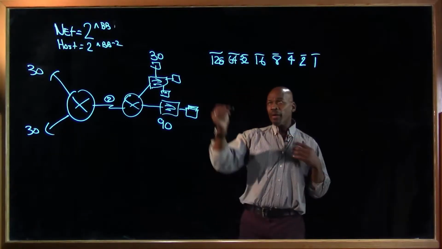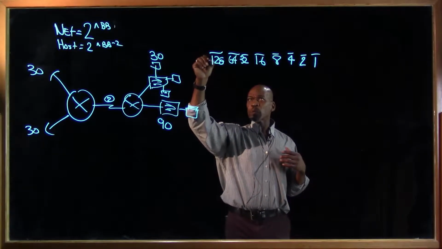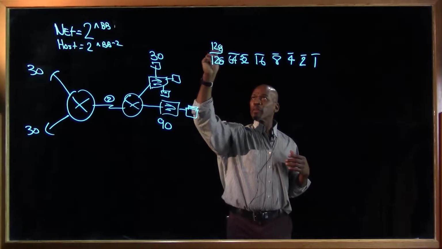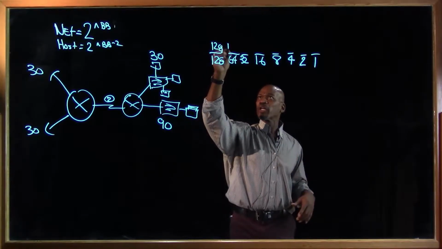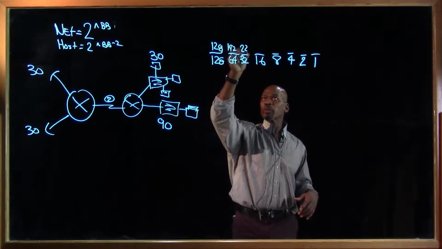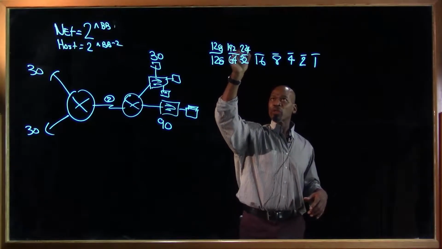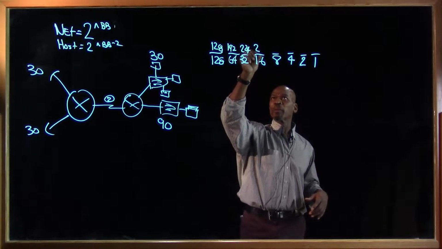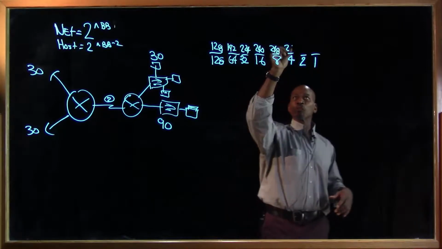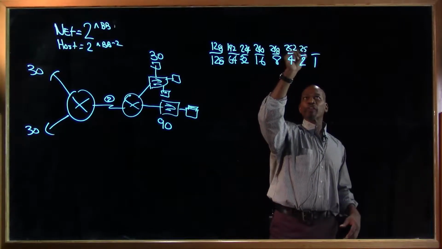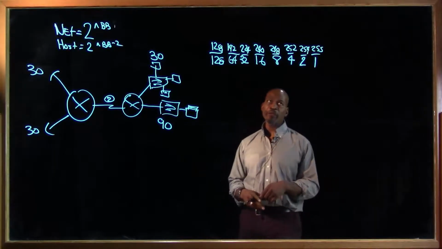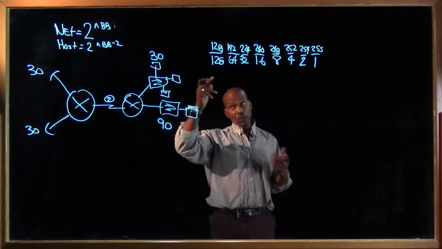Now, also remember this. I'm going to take 128 and place 128 above it. I'm going to take 128 and 64 and come up with 192. I'm going to take 192 and 32 and come up with 224. Then I'm going to take 224 and 16 and come up with 240, 248, 252, 254, and 255. Here's what I want you to look at and figure out. Or you don't have to figure it out.